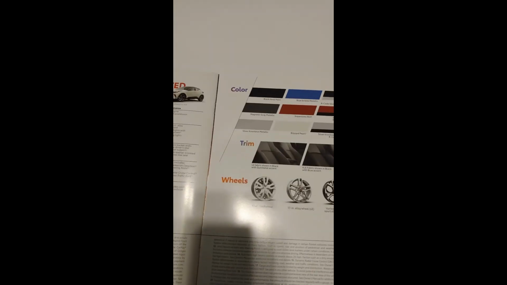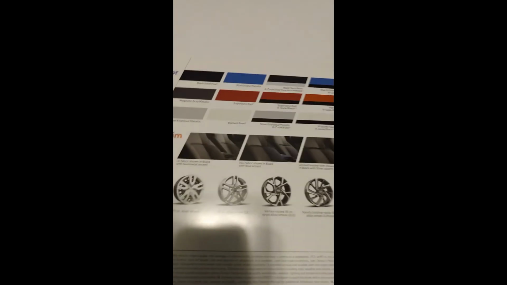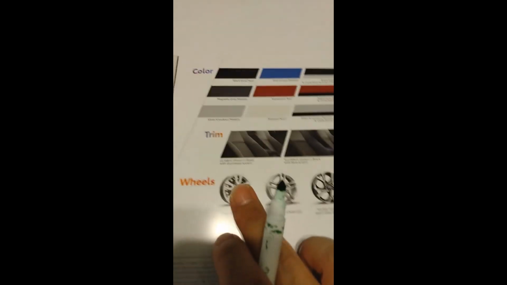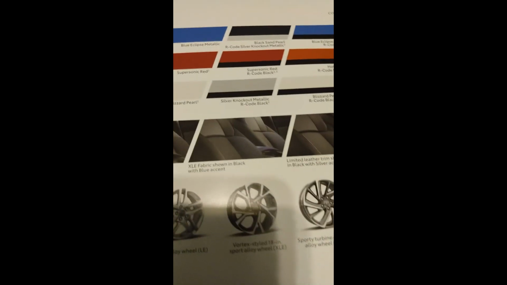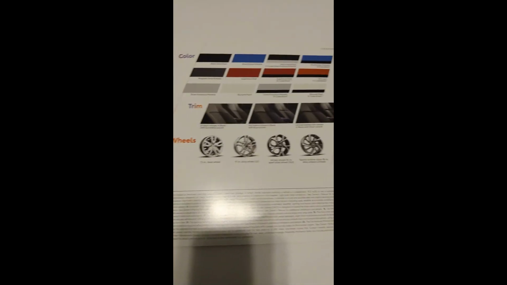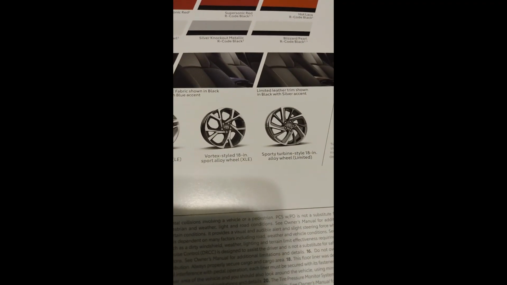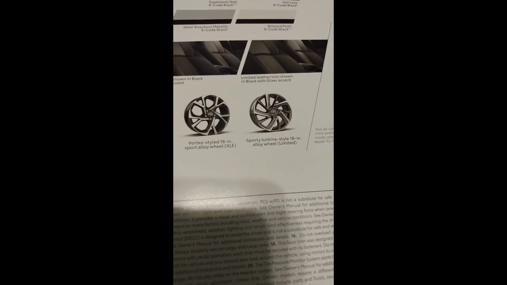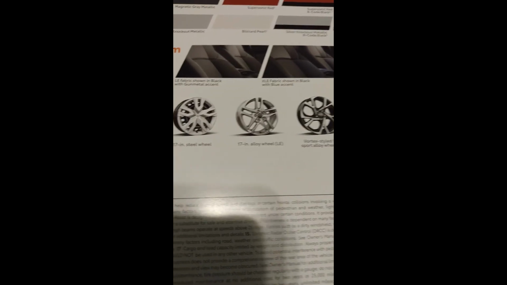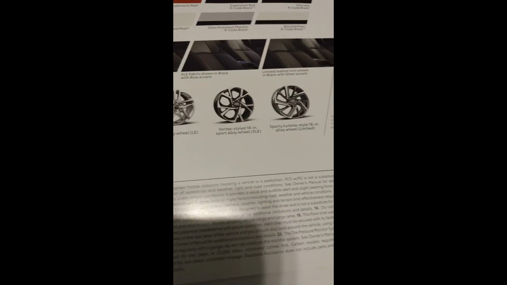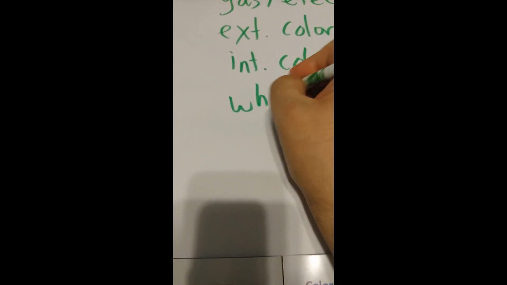What about the interior? Well, the interior, I guess, would be considered this. Not too much variety because notice all the trims look pretty similar to me. A little bit of accents. Well, there's 3 different ones. They're sort of boring actually, if you ask me. Wheels, well, here are 4 different wheels to choose from. The diameters, there's only 17s and 18s. I think that's talking about the diameter. And a little bit different materials, with steel. There's alloys, which are mixtures of metals. Okay, so let's write that down.